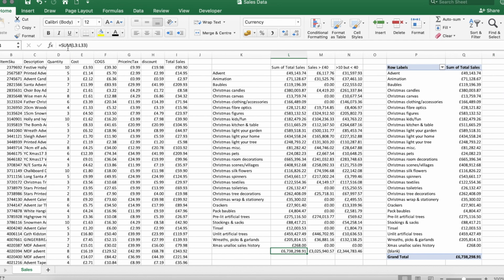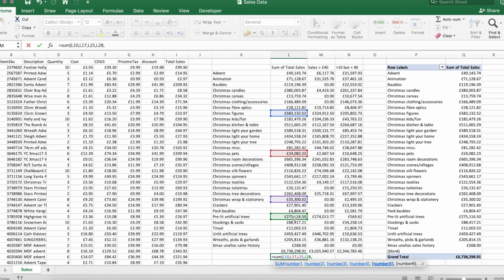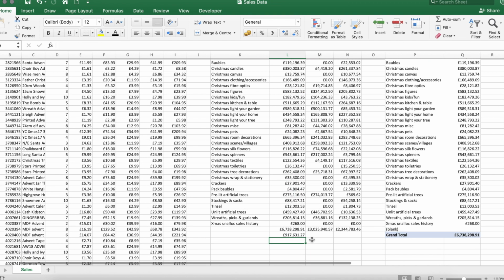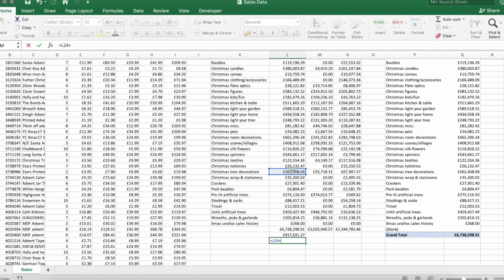So it's quite simple, sum and then the range of what you're looking for. And AutoSum will do the same thing. Okay, they're exactly the same. People sometimes do things like this, and they go sum that one, that one, that one, that one, with a comma just between each range that they're trying to sum. Alternatively, a lot of people just do equals that plus that plus that plus and so on, right?